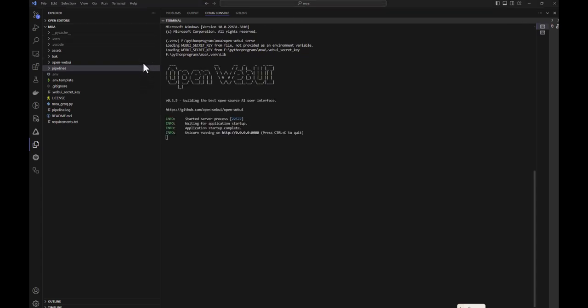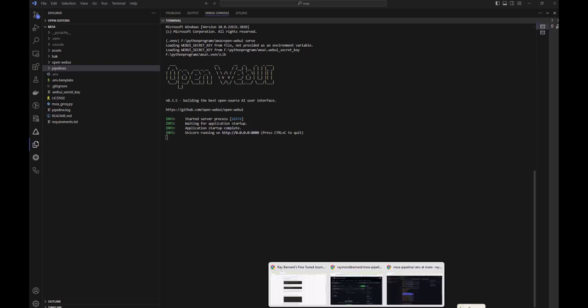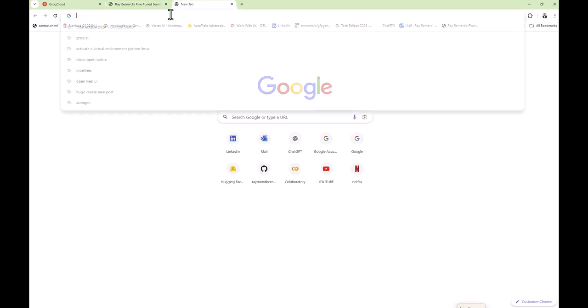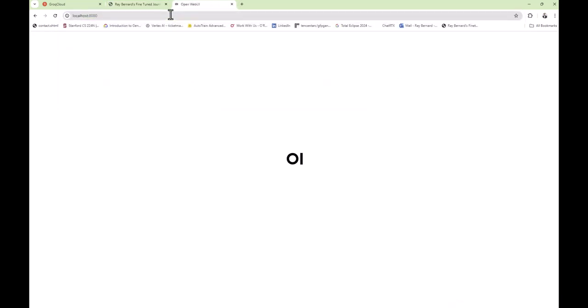You have the option of running this in Docker or as a Kubernetes cluster. I'm running this locally without any of those tools. And let's go ahead and log into the web interface by going to localhost 8080.